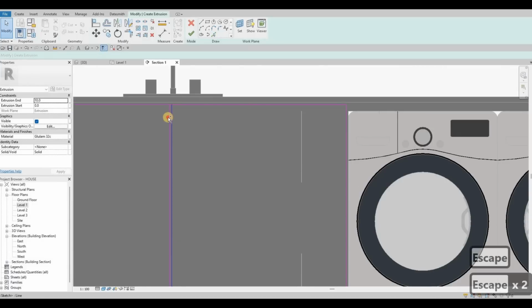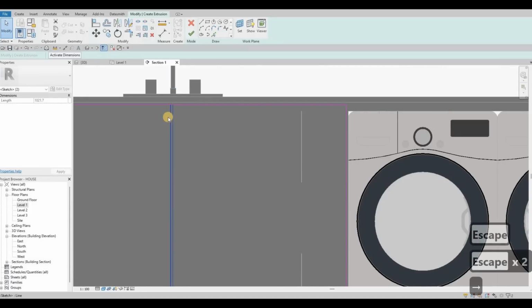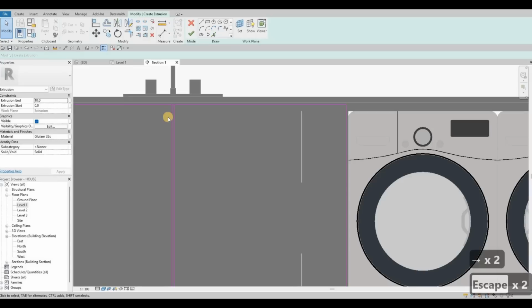And then this one needs to be in the middle. I think that's good enough. And then SL.